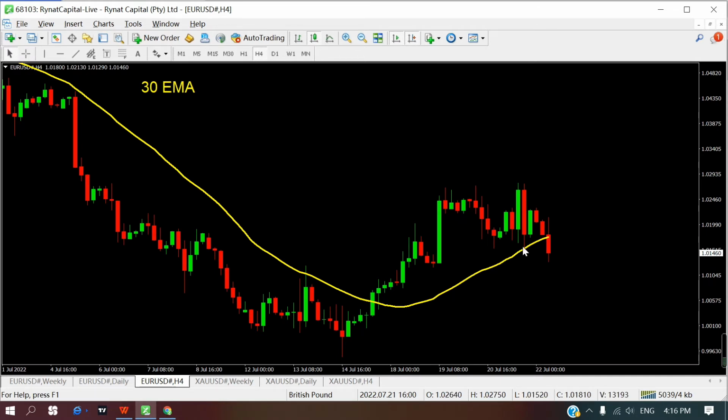And now we see last time it reached the 30 EMA and got supported, began to go up, but now it breaks downward. But this candle is not completed. But when this candle is completed, if it breaks downward through the 30 EMA, right? So in this case, it may be timing for a day trader to short it, but not 100%.